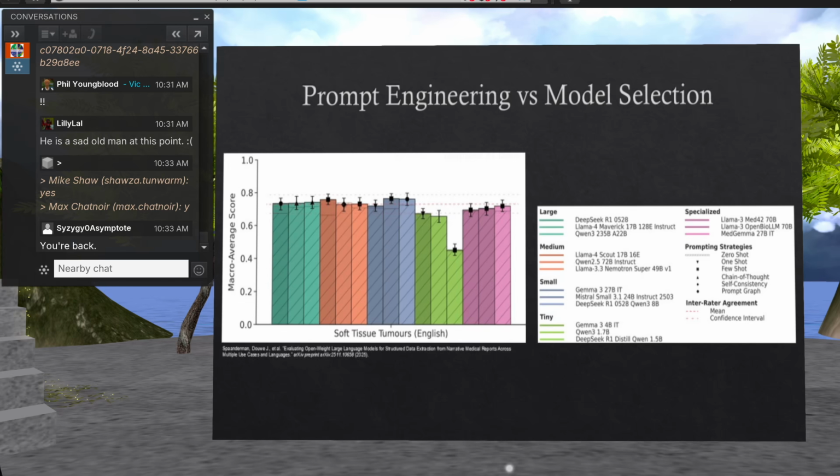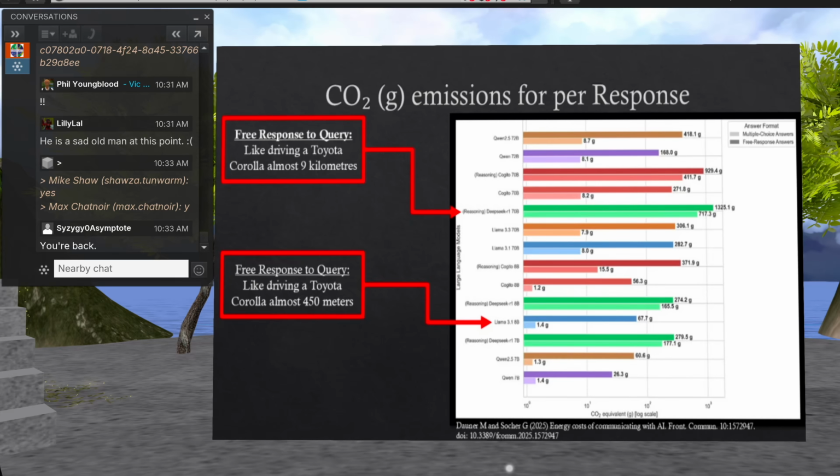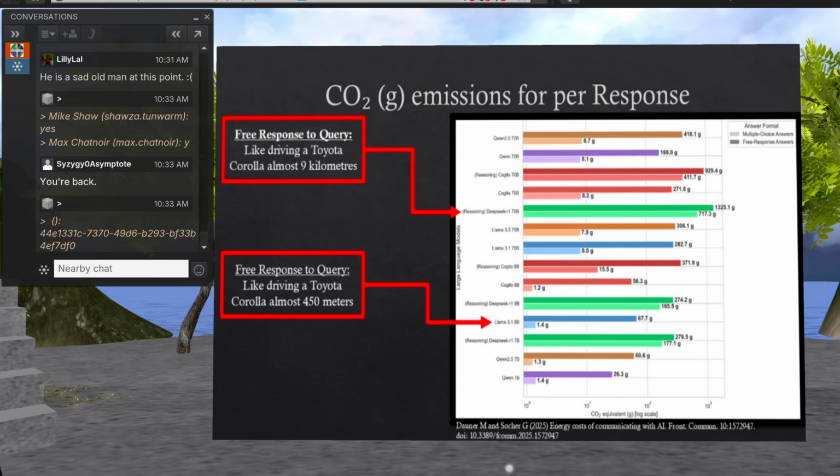So the first lesson is: ensure your prompting technique is correct. If your prompting technique is good enough, you don't really have to worry about the size of the model. But why is this important? It's important because the size of the model isn't just about accessibility. The large language models that are being used today consume a large amount of electricity.